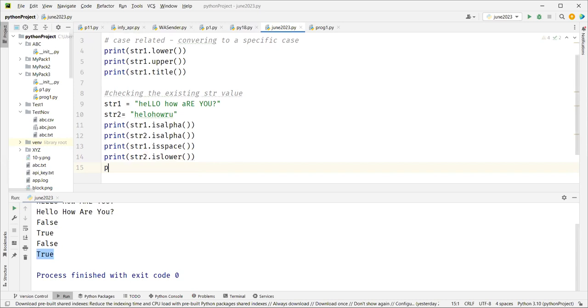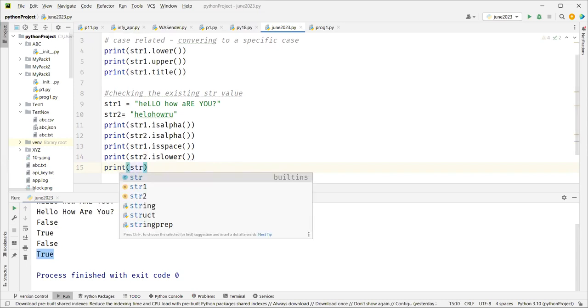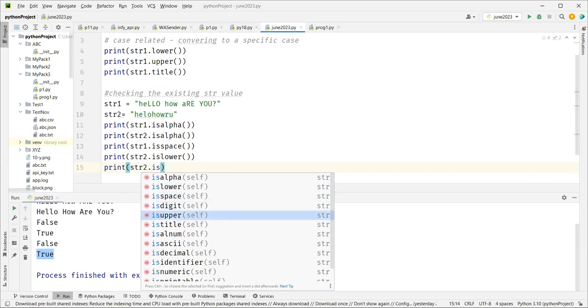Then you have print str2 dot is upper, is digit, is title, is alnum. Alnum is for alphanumeric. So it should have only alphabets and numbers, no space, no comma. Just like alpha is 26 alphabets, alnum is 26 alphabets plus 10 numbers, 0 to 9. Any one or both. So it will give you true.